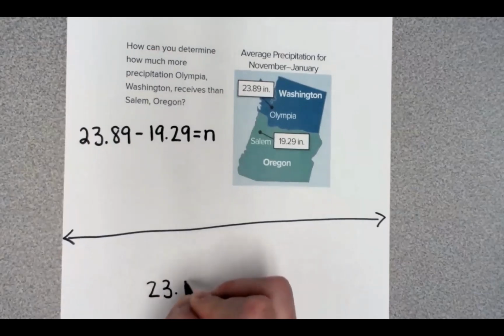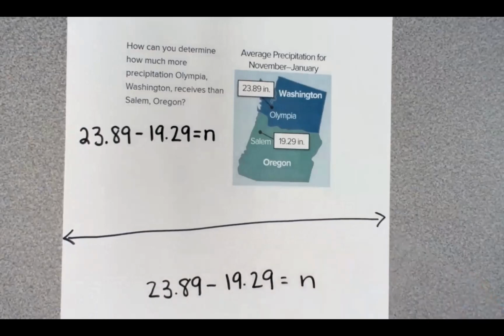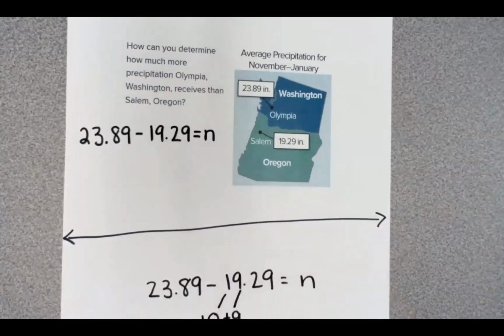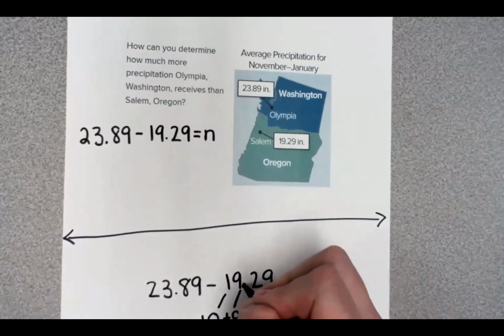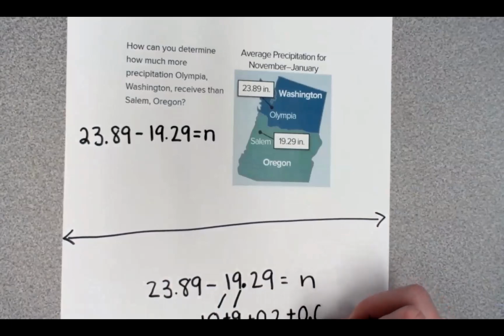So again, my equation, giving me some extra workspace. I'm going to go ahead and decompose. I know that I have a tens place, a ones place, my decimal, and then a tenths and a hundredths place behind the decimal. So I know that this 1 is in the tens place, so it has a value of 10. This 9 is in the ones place, so it has a value of 9. I'm writing this in expanded form because I'm decomposing. My 2 is in the tenths place, which is 1 after the decimal. So again, I use that placeholder 0, and then 2 in the tenths place. I'm going to do that again. Placeholder 0, but this time I need a placeholder 0 for my tenths place, and I have 9 hundredths.